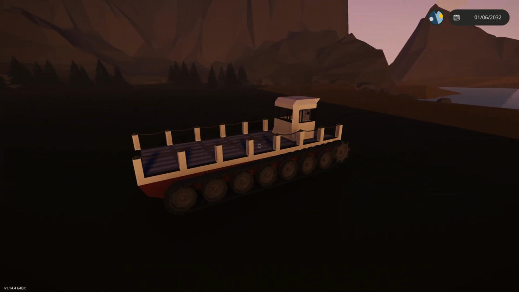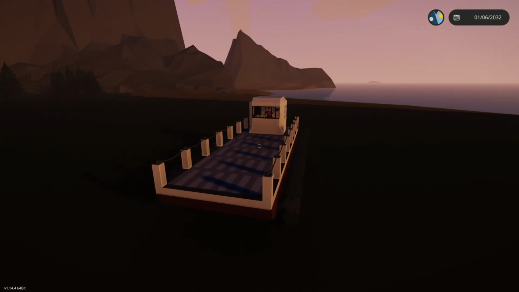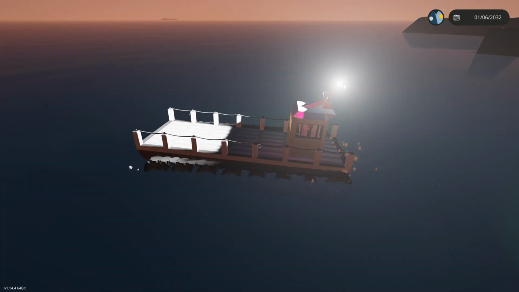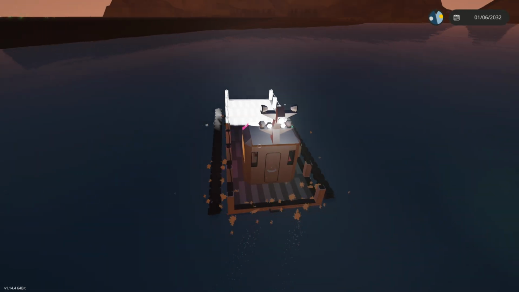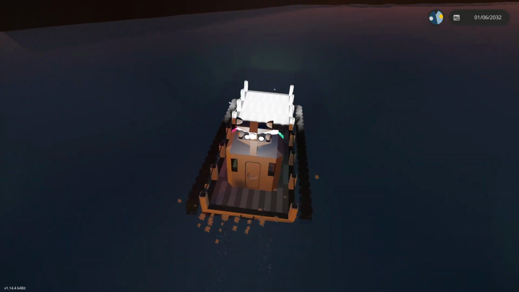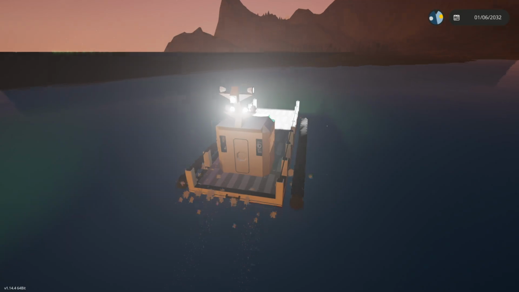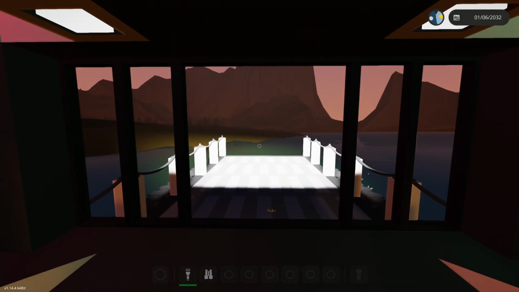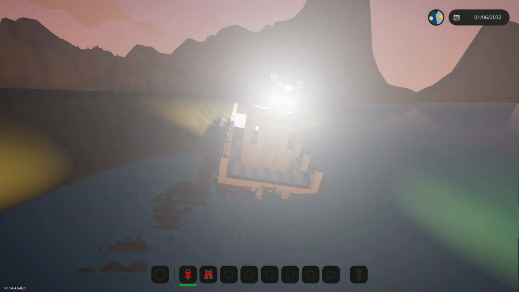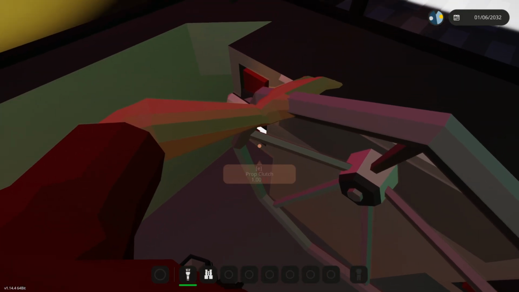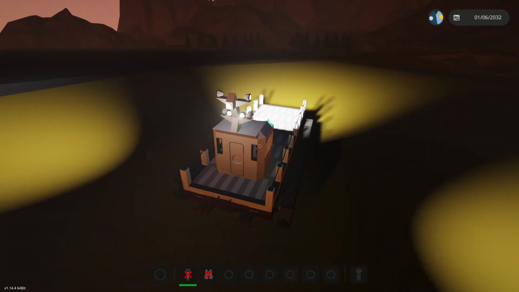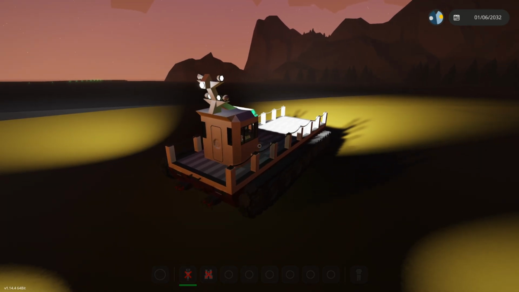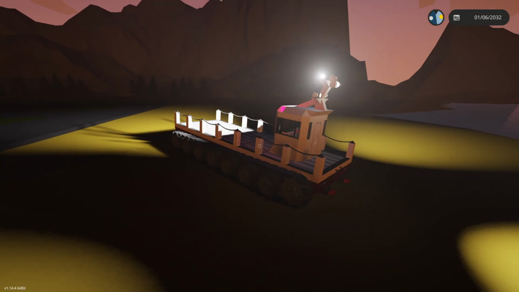So what I'm going to do is add some lights to this thing and see what it looks like from there. Here we go. We got nav lights on the front and the back. We've got some spotlights literally all the way around the top thing. It looks pretty dumb, but it provides a decent amount of light all the way around the craft, which is lovely. So let's drive it onto the land, increase this prop and decrease this one. There we go. Oh, the clutch, I should say. And now we drive around on the land just fine. That is beautiful. Yes.